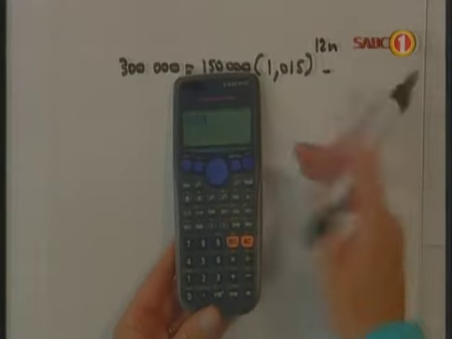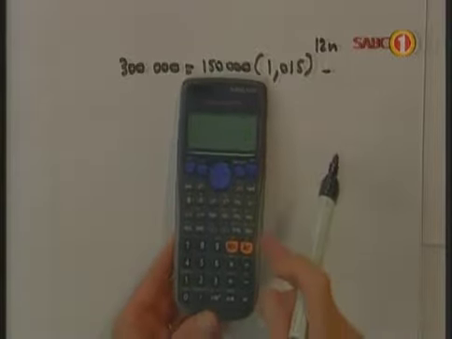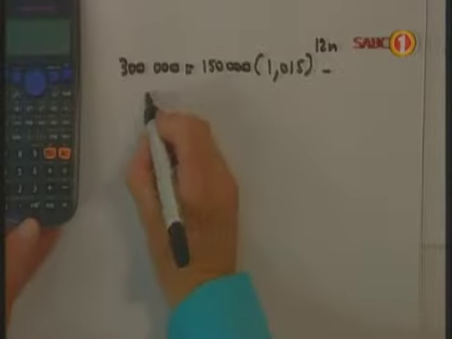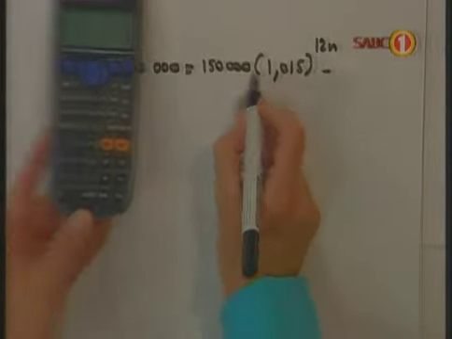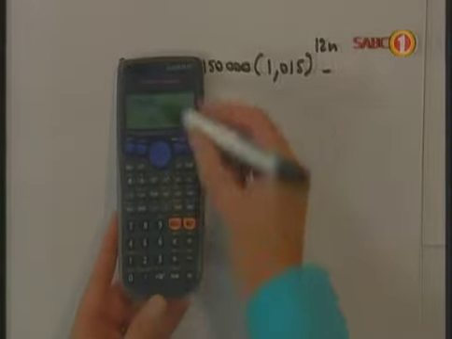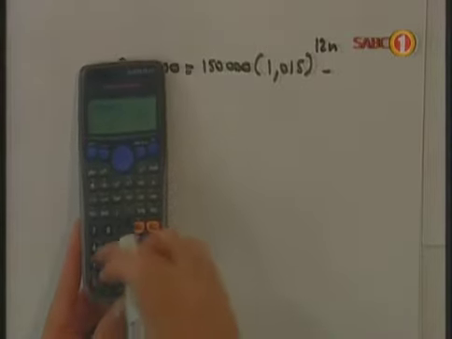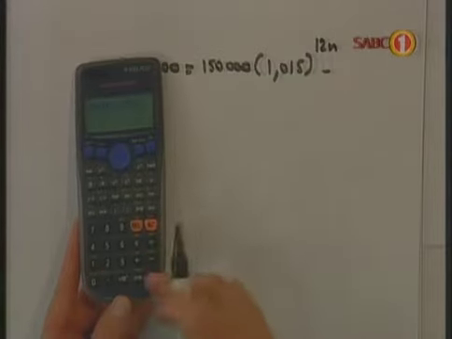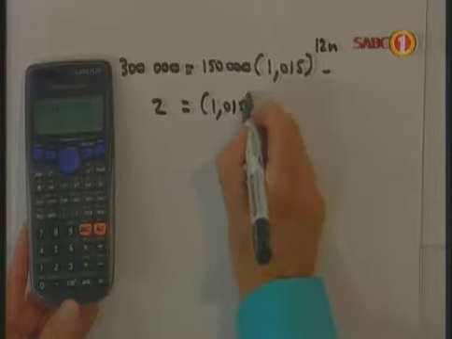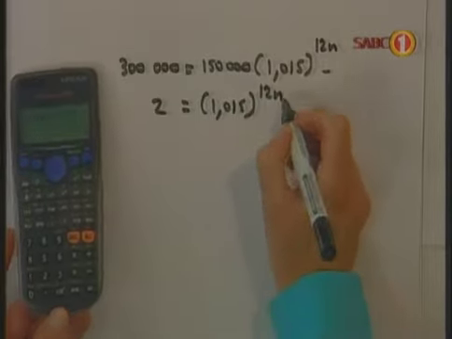Okay, very, very, very easy to do. Look, if you take your calculator quickly, you've got the Casio, you've got the Sharp as well. But using this calculator, you would firstly divide both sides by 150,000. So 300,000 divided by that, watch here, is 300,000 divided by 150,000 gives you 2. Are you okay with that? Yes, I'm okay with it. Now, Elizabeth, are you okay up to this stage? Yes, I'm okay with it.